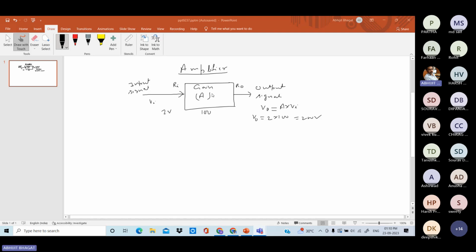Okay. There are some properties of amplifier. It has some gain. So gain of the amplifier is suppose A, and it has some input impedance and output impedance. Suppose input impedance is Ri and output impedance is R0. So this Ri, R0 and gain all depend on whatever the circuit is inside the box. So this is the amplifier.